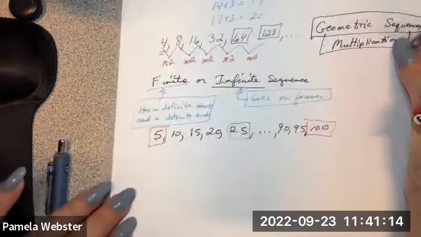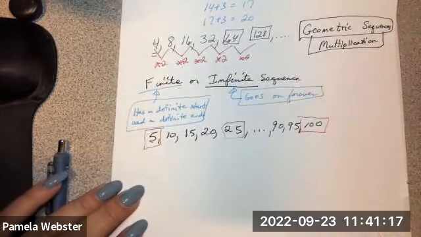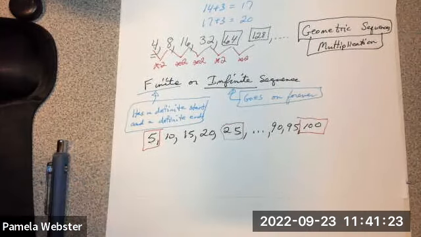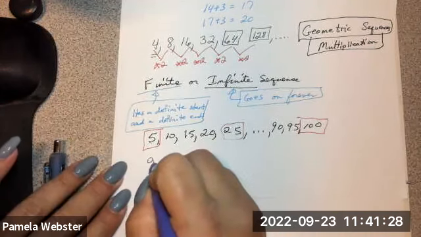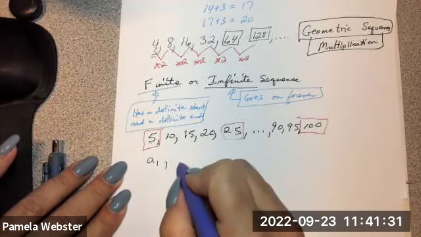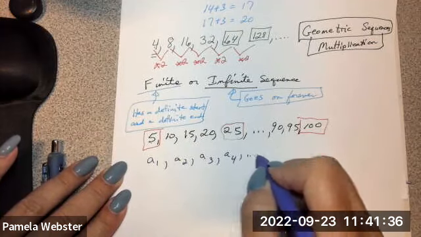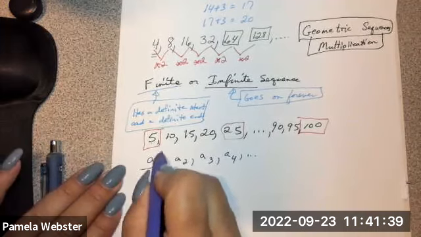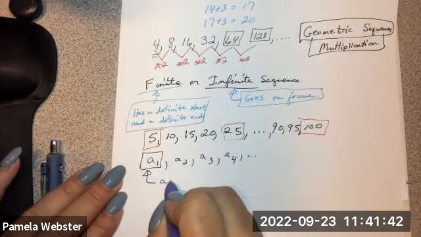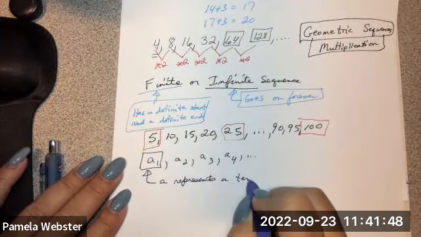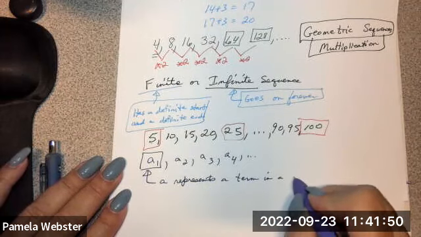The way we write sequences, so you've seen I'm writing the terms, we just go this one, then this one, then this one. But a lot of times we'll have a special notation. This is where people start getting a little confused, so I don't want you to be confused. A1, A2, A3, A4, dot, dot, dot, okay? Where A represents a term in a sequence. Okay, just means we're going to be talking about a sequence.